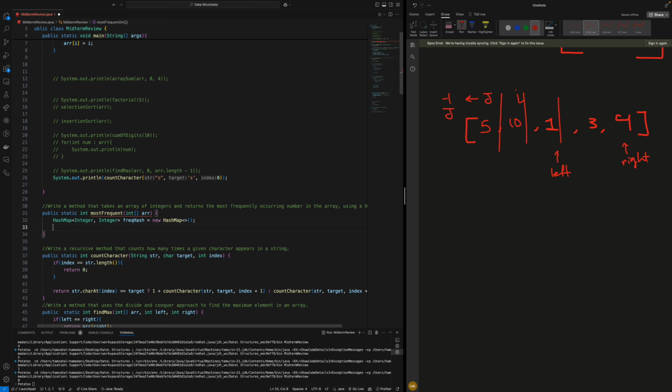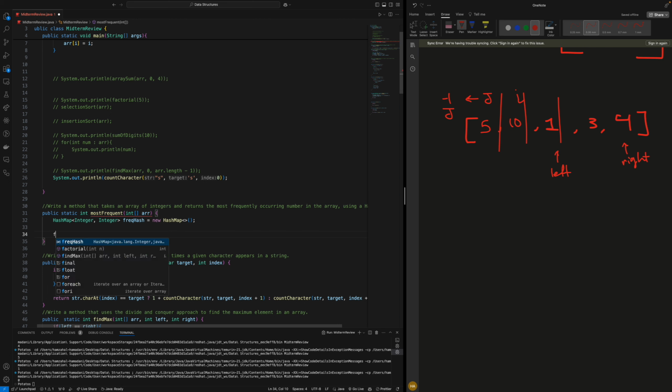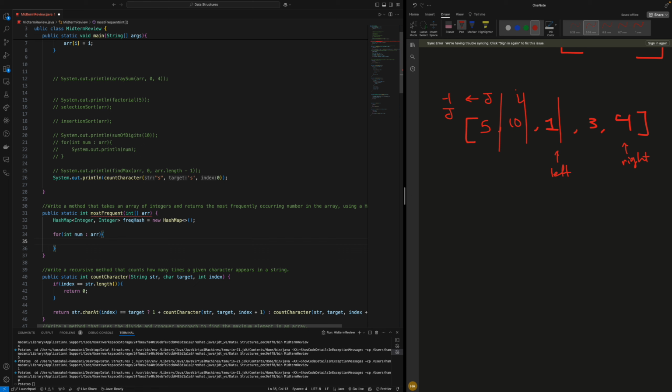So now that we have our hash map, we want a for loop. And this for loop will go through every number in the array and do what? So what we want to do is basically look in the hash map. If the number is there, then we increment whatever frequency it's at.